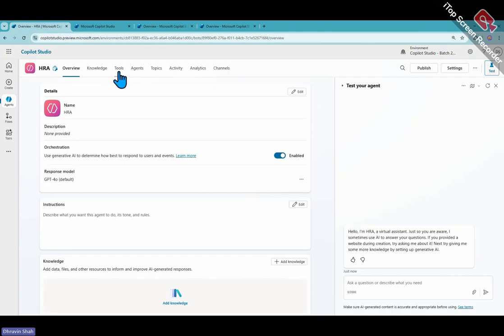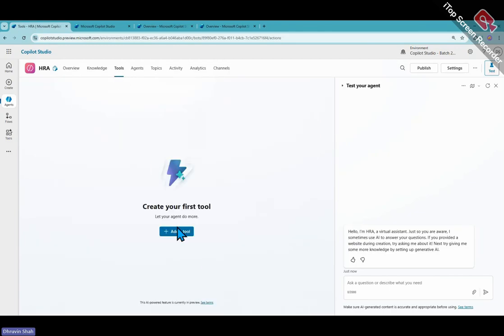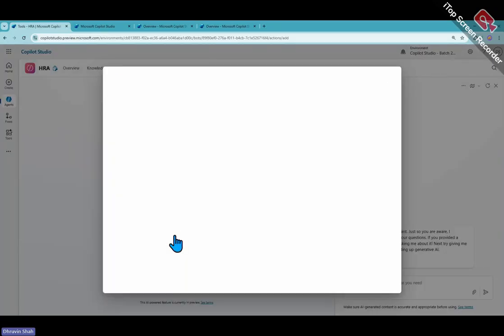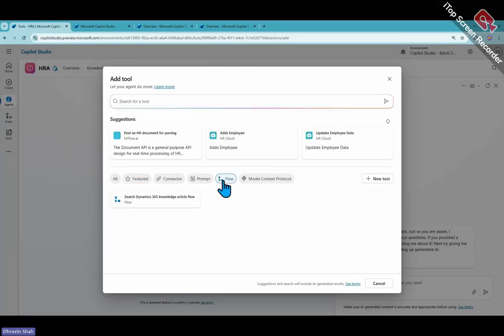So when you go to the tools option over here, and when you try to add any particular tool at this point, and go to the flow section, it shows you all the agent flows that you have built for yourself. But when you want to call any of your existing Power Automate flows, you need to utilize them in some sort of topic.